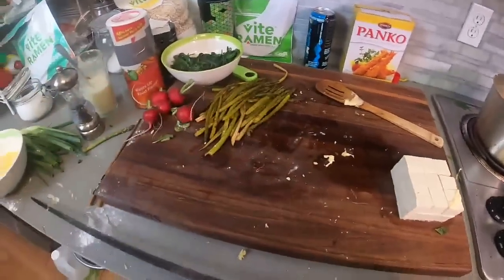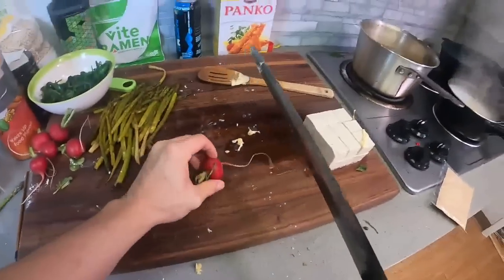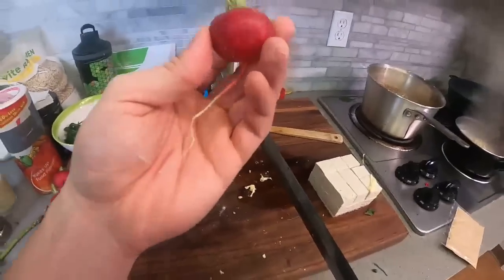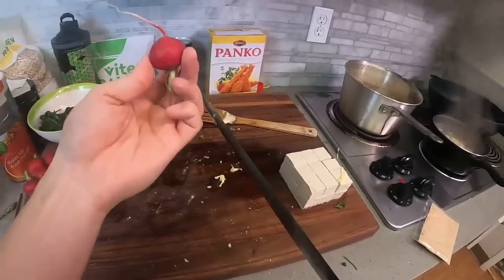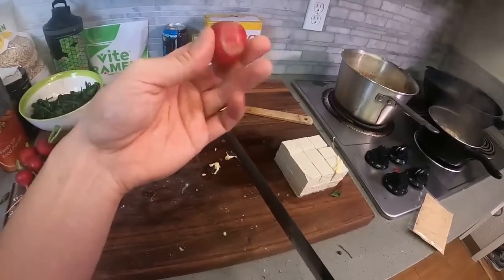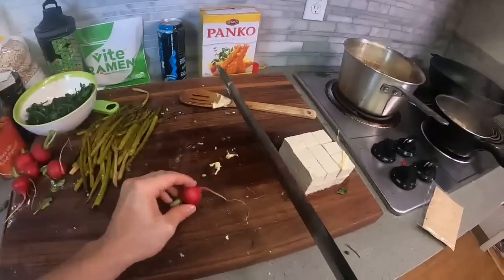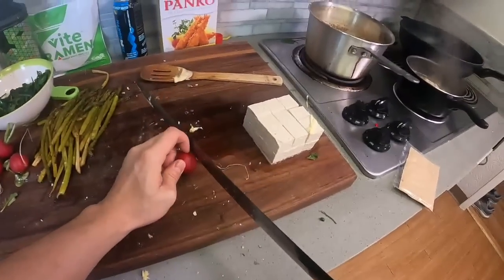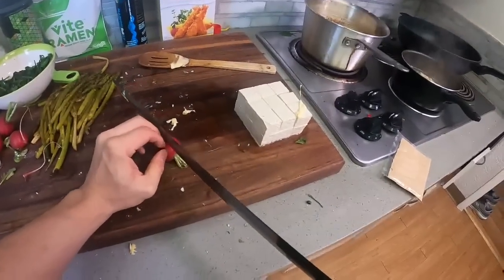I'm gonna cut some radishes, just for color. So, fun fact about radishes and how to present them: I had two chefs, one of them hated the tails over here and said they look like rat tails, and one of them said they look beautiful and natural. I think they look weird and make it really hard to plate, so I get rid of them. I'm gonna agree with the first chef. Chef Anna.